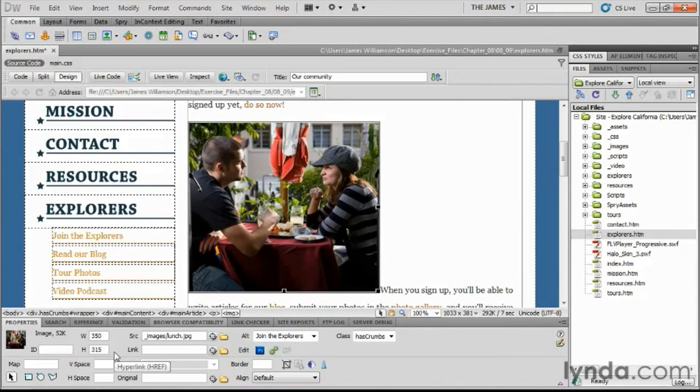Now, turning our attention to the bottom row, right here we see controls for making an image map. Image maps are not as widely used online as they were, say, 5, 6, 7, 10 years ago, but they are a viable way of creating areas within your image that can be linked. So, for example, if I wanted to highlight this glass of lemonade and make it link out to one page, and highlight her hat and maybe link out to a page about hats, I could certainly do that by using this image map and drawing hotspots around those link areas.